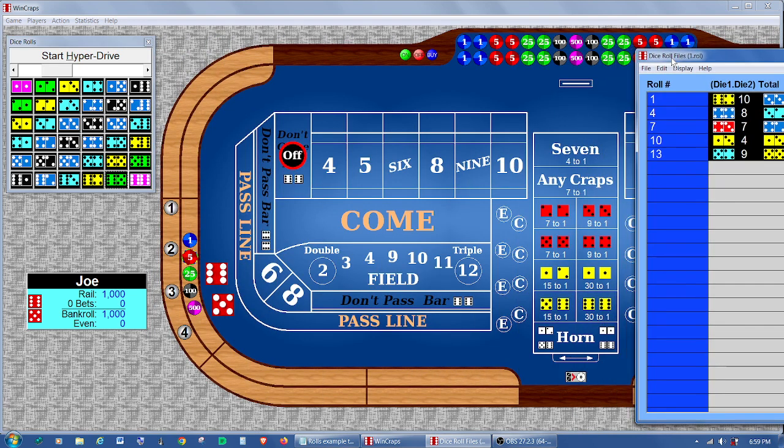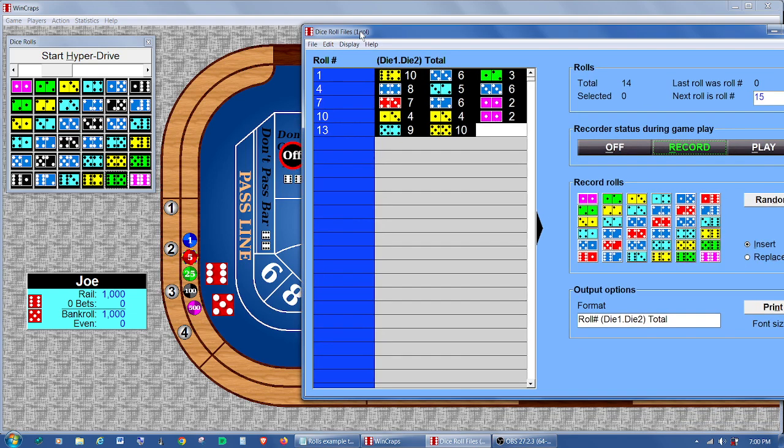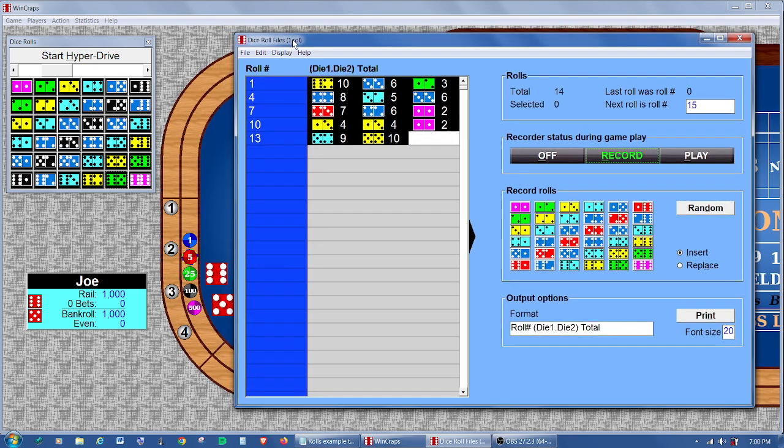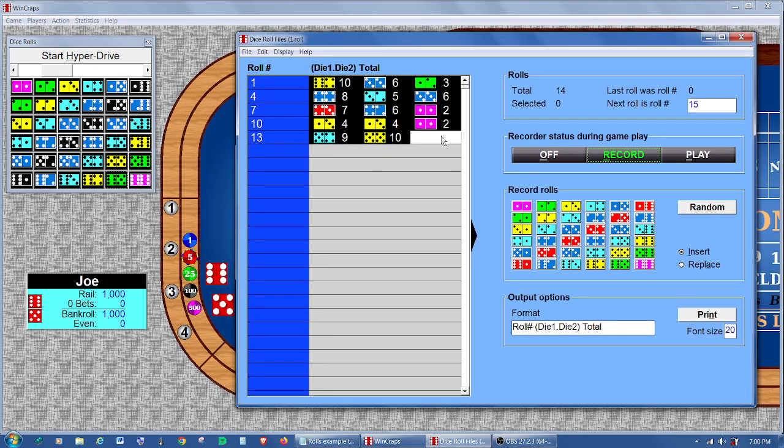Now at the center of the table, at the bottom here, you'll notice a little icon appears, and this is showing an arrow pointing from the dice to the disc. So that's saying that all our rolls are going to be recorded onto the disc. It shows the arrow and it's in red showing it's recording. And now, no matter how I roll the dice, they're going to go into this dice roll file.